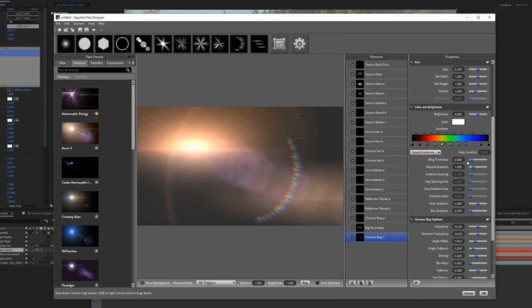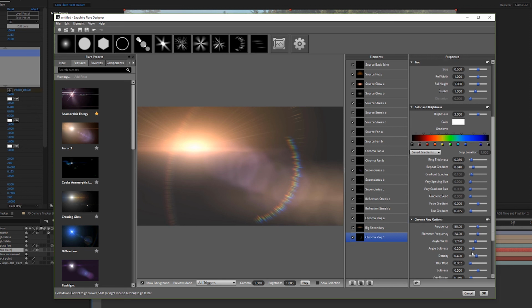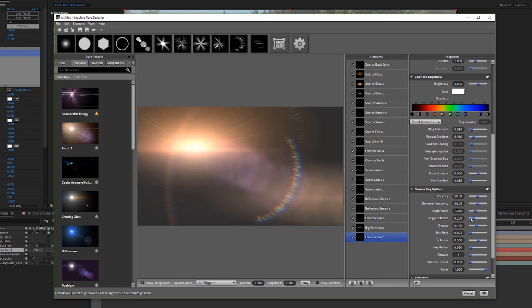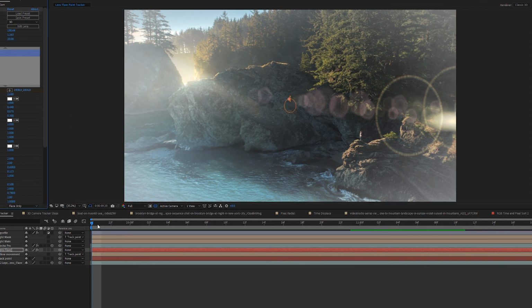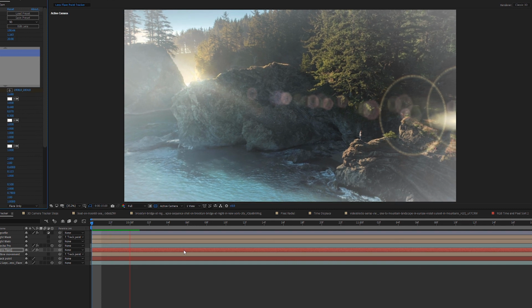Obviously that needs to be a little bit larger, so we're going to go ahead and make that just a little bit larger. Let's go to size, and let's go to softness, and let's hit OK. All right, and now we have added that right back to our shot, and it'll update. And we can hit play again, and this will play right back to our timeline, okay?